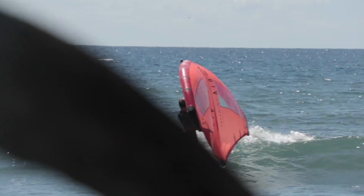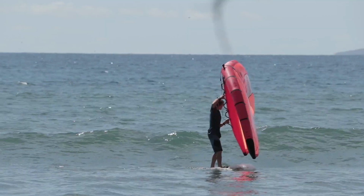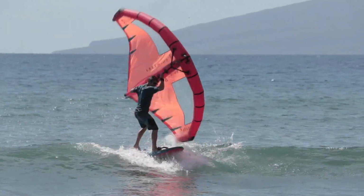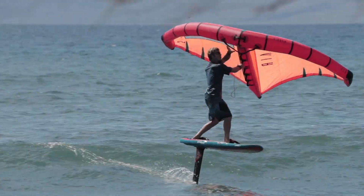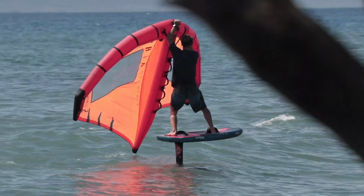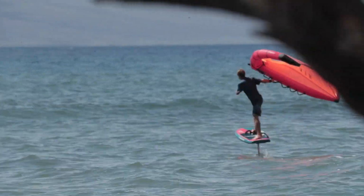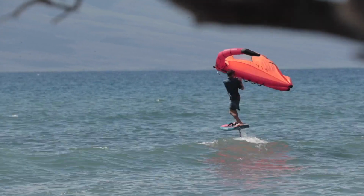To start off this video, we're going to throw in an extra tip and trick, and that's how to get into waves without enough wind. Sometimes you can make it happen, as demonstrated here. Not quite enough wind to get the foil and board up off the water and planing, but utilizing the wave to get on in, I'm able to have enough apparent wind in the wing to be riding and planing along in order to catch a few waves.